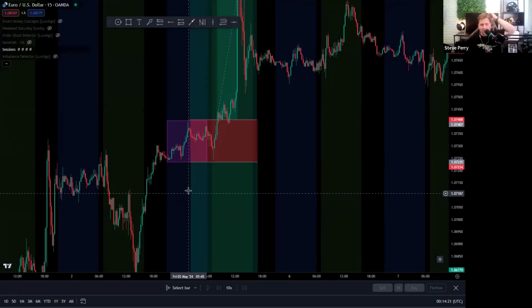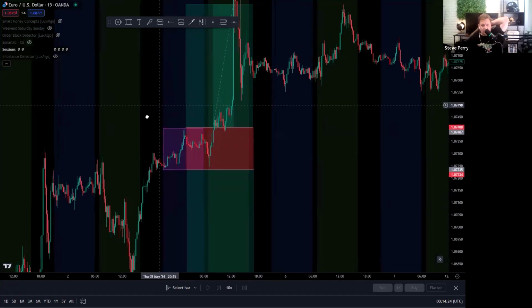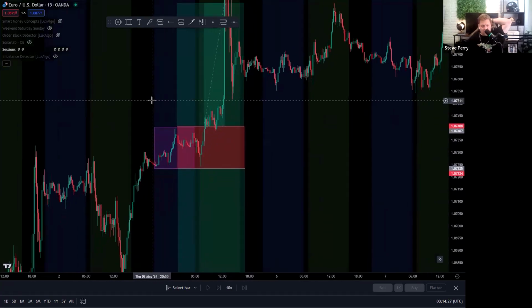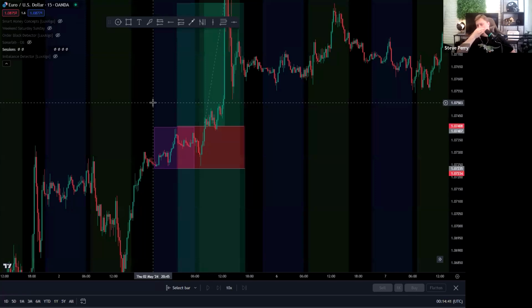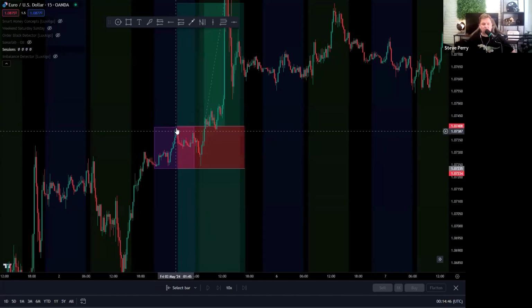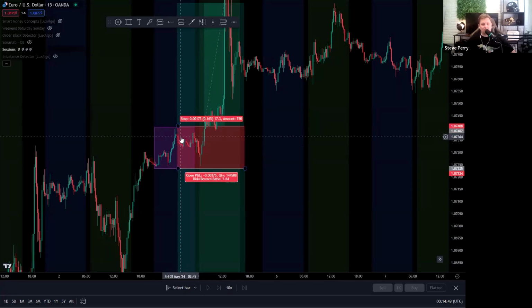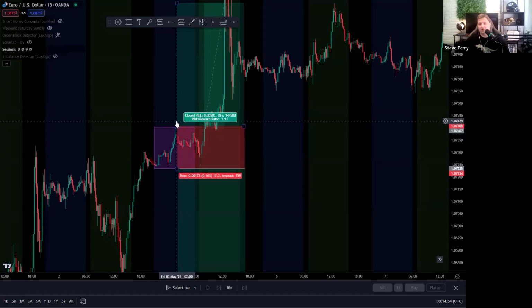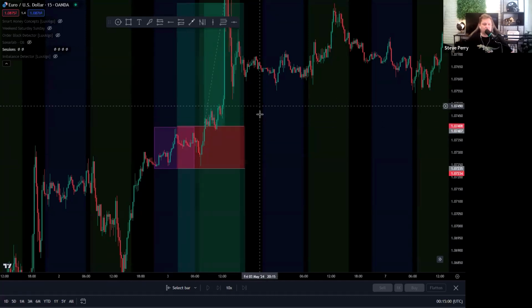As you go to bed, you set this up as one of the last things you do before you go to bed. And when you wake up in the morning, you're guaranteed to have entered into a trade. I have yet to have a day where I have not entered into a trade. That's how significant the London breakout is. There has not been a day where I have not triggered. So long as you set up your Sydney box, the market will in fact break out of the Sydney box at some point the following day, while you're asleep. So that's a traditional setup: you're just looking for a breakout.